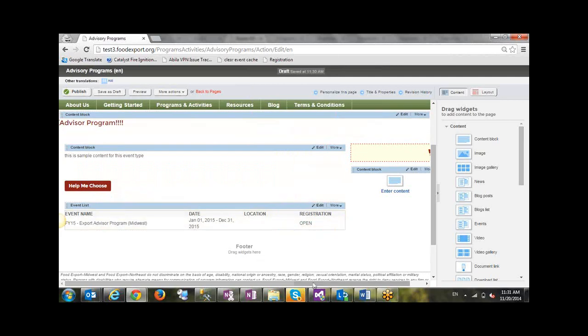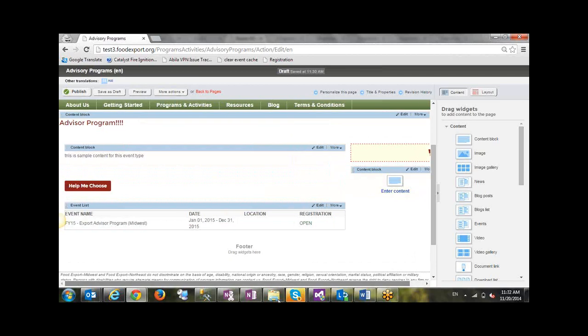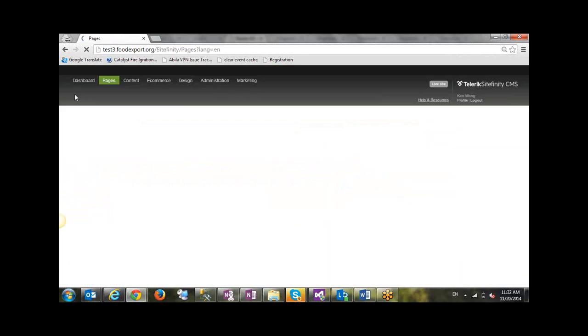So he's just showing how to set up the event list. Some of these are locked, like a shopping cart, because this is how the template works. I don't want to remove them. But once you change the settings, you can unlock and change things. This is also locked. All the other things are practical. You can change anything you want. Then you can publish it or save a draft, and done. That's how you create the actual event type.